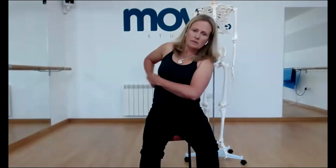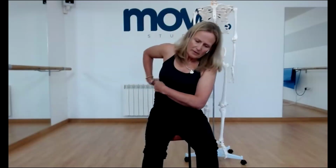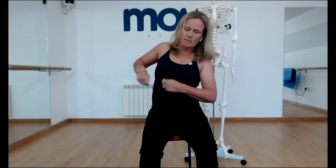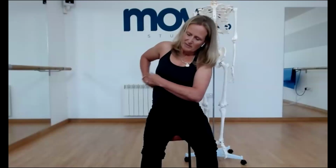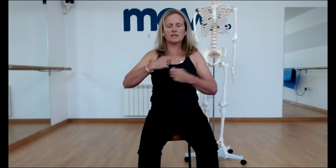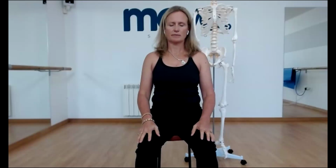So you breathe into the body, tapping the ribs, breathing. Deep breaths. Breathing, feel the ribs expand as you inhale. Sternum. And then pause. Notice how that leaves you feeling. And breathe.